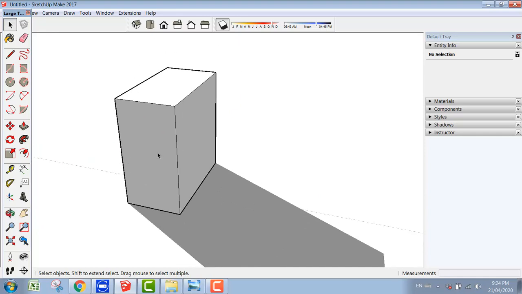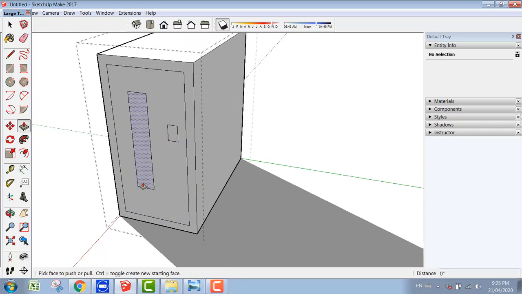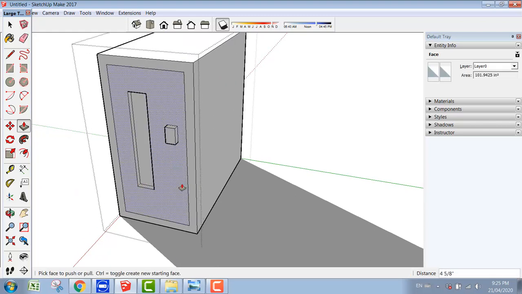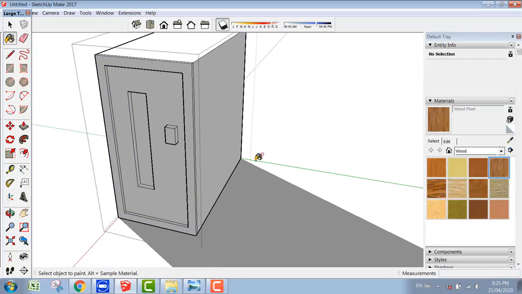If this is one cabinet and I wanted to have a design something like this, maybe this part in, this part out, and this, and I want to have a material here.